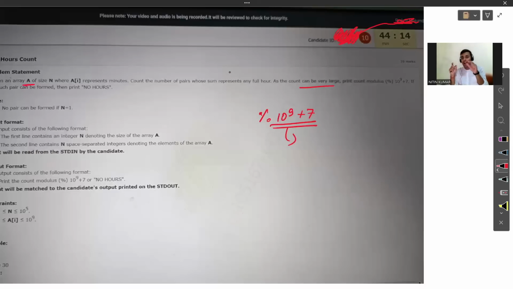So whatever value you get as your answer, you take it modulo this, so the value will always be in the range of 0 to 10 to the power 9 plus 7 minus 1. So it will be in a certain range of answer that we want. That's why we are taking the modulo here. This is a very important thing. You have to understand it. You have to do it in the questions, obviously, but you also have to understand these things.